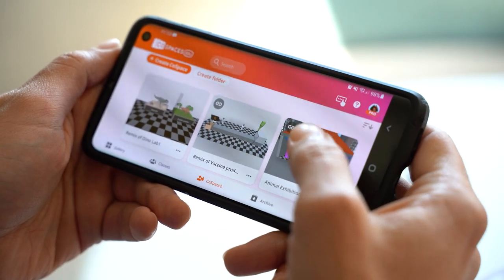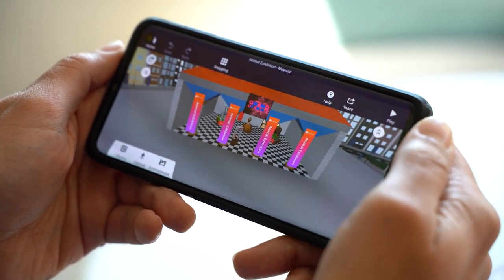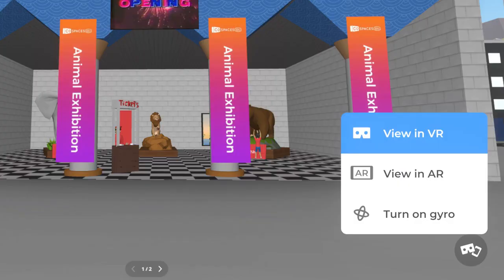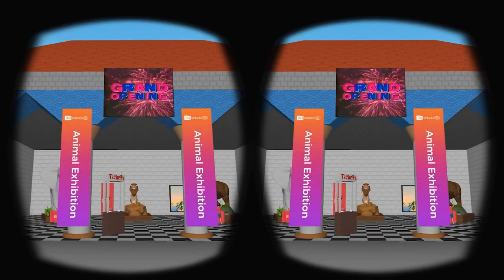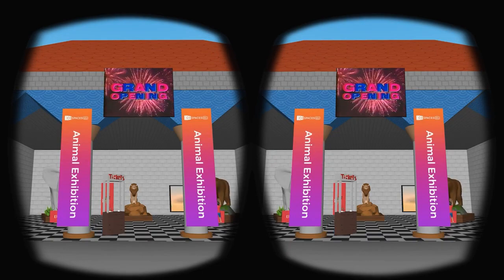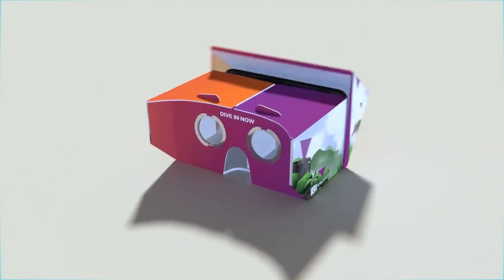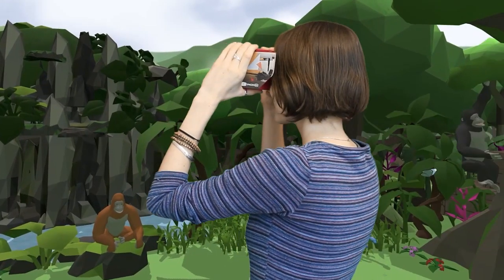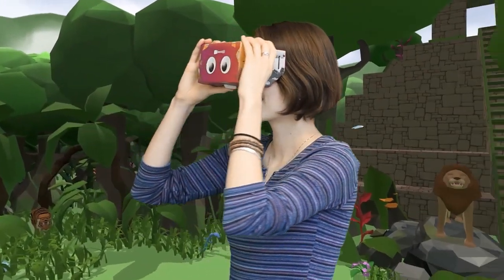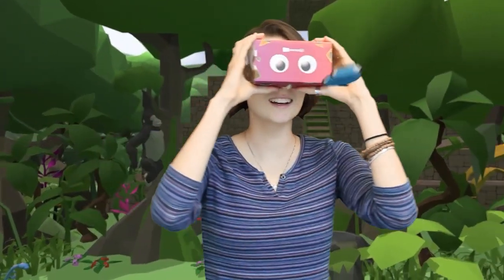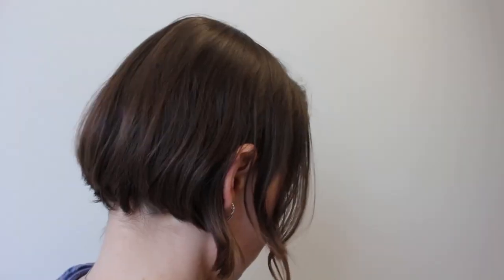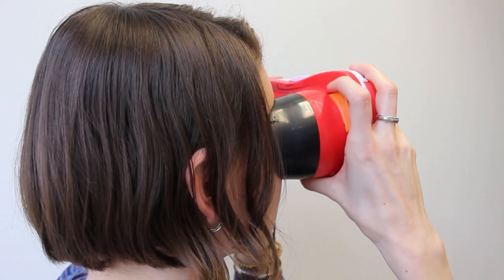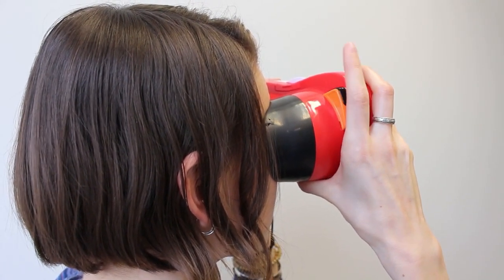Open a CoSpace in the CoSpaces EDU mobile app and press play. Then press the VR goggles icon to start the VR mode. Your device will display your content split for your two eyes. Place your smartphone inside your headset and get immersed into VR. Don't be afraid to look around, up, down, and have fun exploring the CoSpace. Some headsets have a button to let you move around the scene, switch between scenes, or interact with the content.